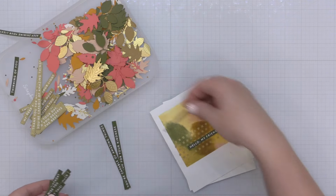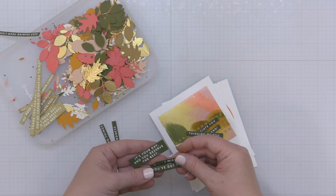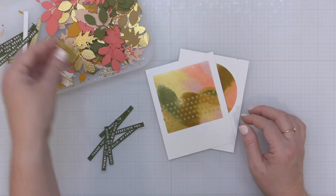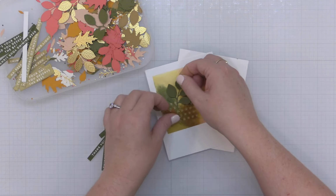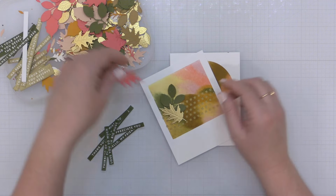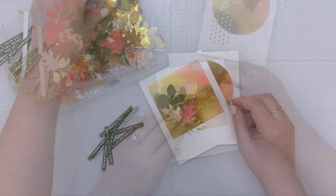And now I'm starting to kind of build the arrangement of my card. So I'm taking some of my favorite sentiment strips and setting those aside so that I can find out which one is the best for my completed card project. And then I'm going to take some of these leaves, which I've die cut from various colors of Altenew Crafty Necessities cardstock, and I'm going to start arranging these onto these watercolor backgrounds that I've created with those press plates.